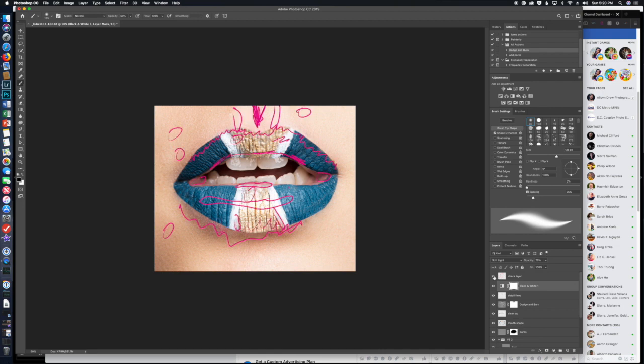And so here's my check layer. And I can see that all of the areas that I wanted to work on are done. So now I can delete that and I can save this image and we are good to go.